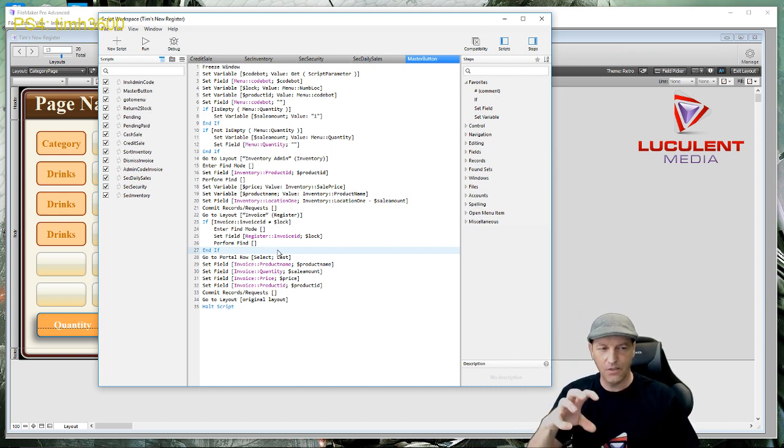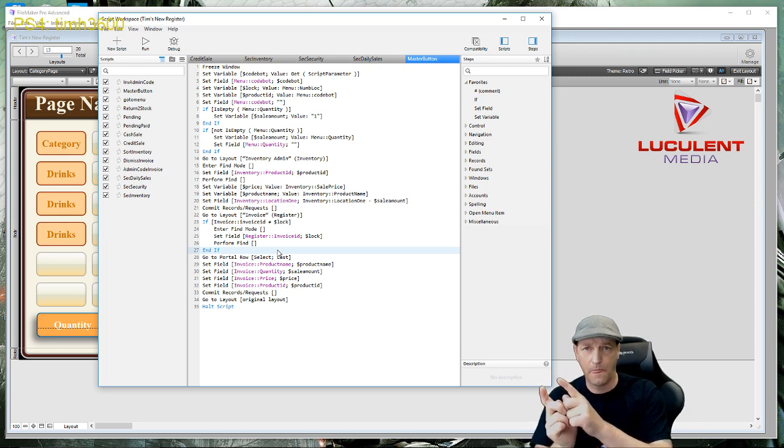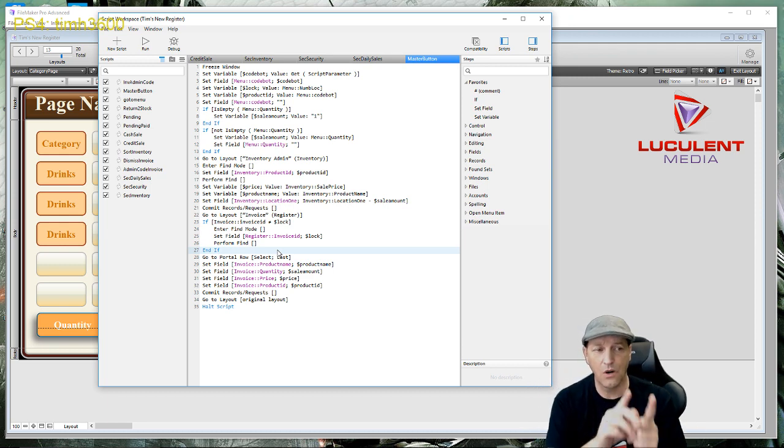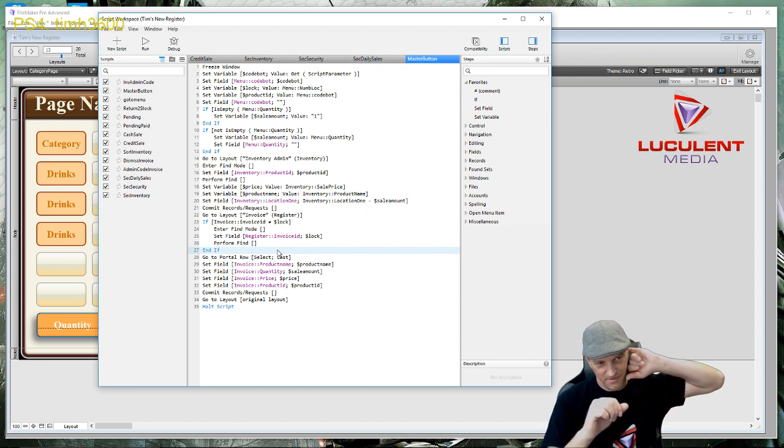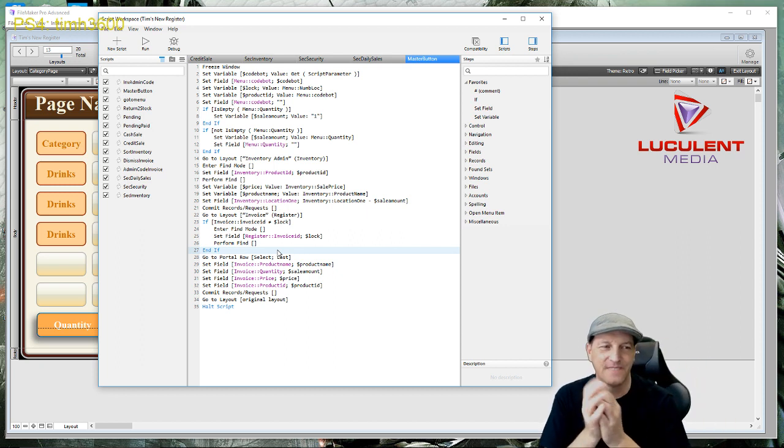If you have a lot of inventory and you want to know when your inventory is low, there's two ways to do it. You can script it, or you can also go into set a parameter, not a script parameter. Anyway, let's skip that, and I'll come back to that in just a minute.